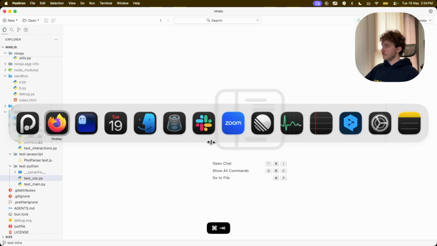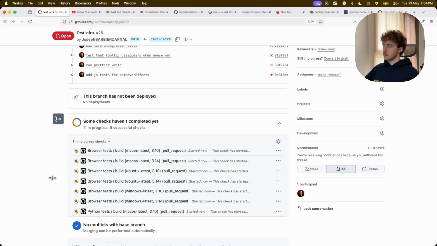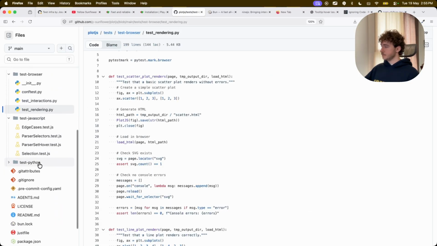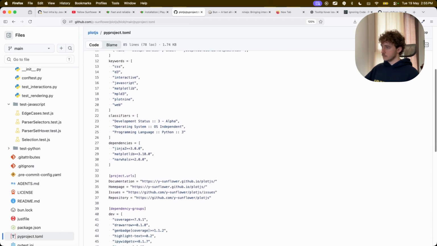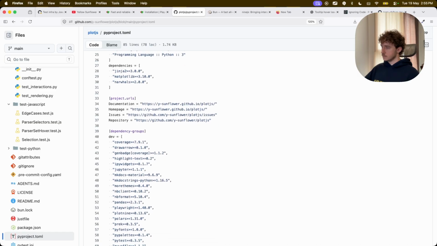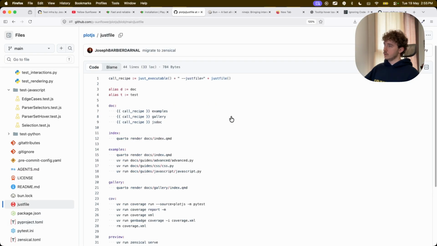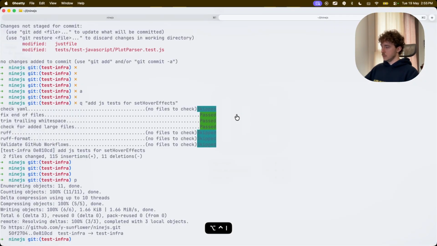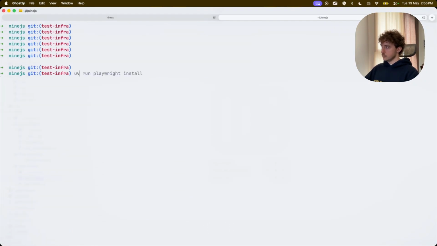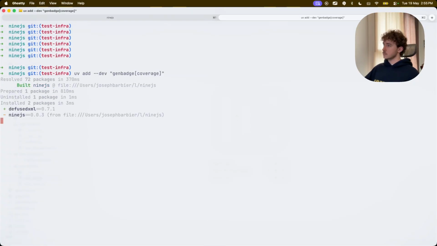Let's make some room. I want to see the current code coverage. Okay.